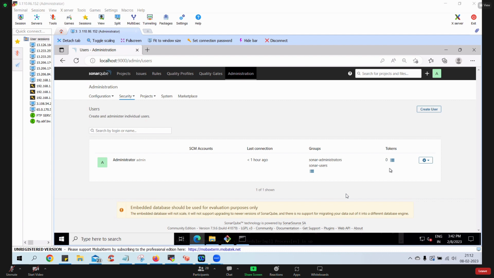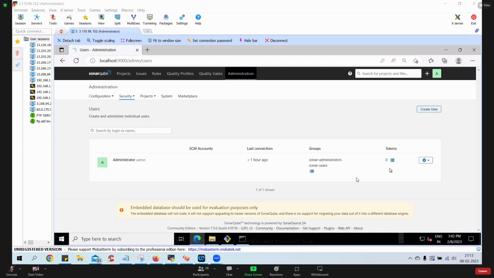So Jenkins requires the token to talk to the SonarQube. You understood why I am creating a token now? Like in medical shops, guys, if you visit some branded medical shops, they will send you a link to your WhatsApp or to your PhonePe, and you click on it, then you'll be able to pay. Right?